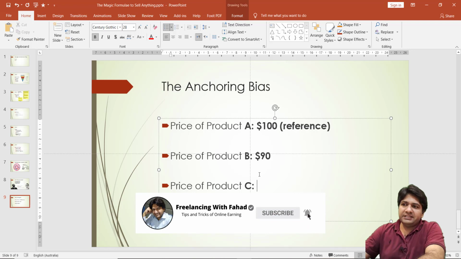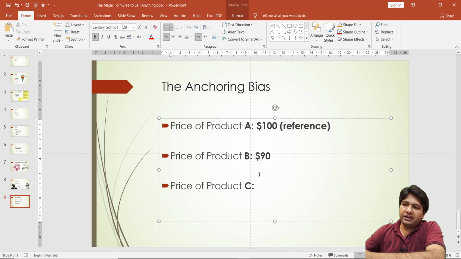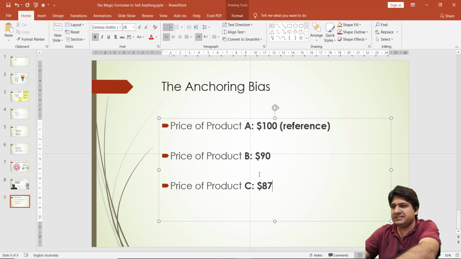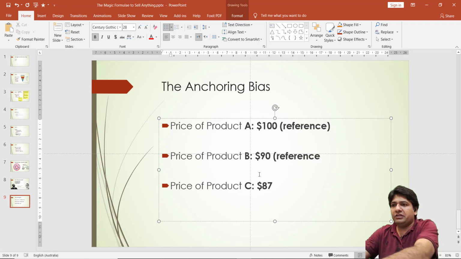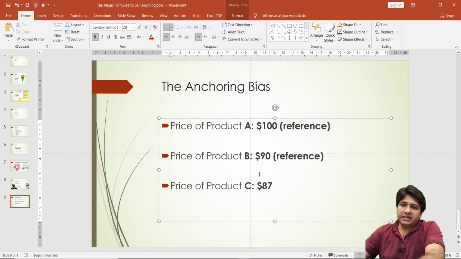Now, for example, there is another company that presents an identical product known as product C, and they tell you that our product costs only $87. Now you will say that this product, the product B, is expensive. The product that you just termed as economical has now become expensive. Why? Because you have now developed this product as a reference or as an anchor in your mind to tell whether this product is economical or not. Now the same strategy can work for the quality of the product as well, and the same can work for the pricing as well. Now, as usual, the second part of the video, how you are going to apply this in copywriting or in marketing.